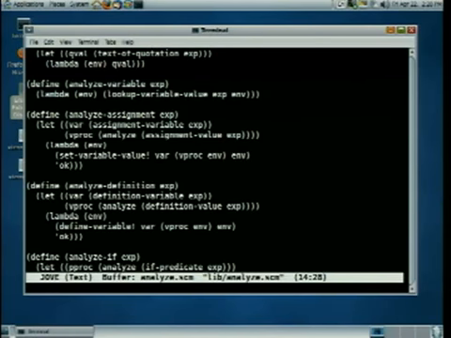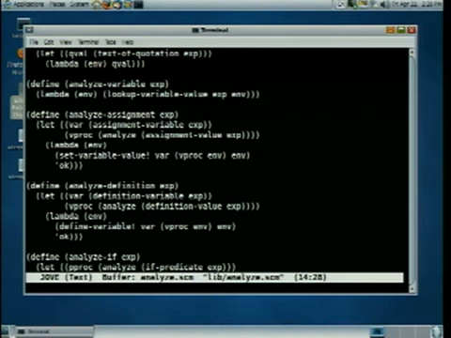Okay? So if you say set! foo, big, long, complicated expression, that big, long, complicated expression gets analyzed as part of analyzing the set!. And therefore, we only have to analyze it once.